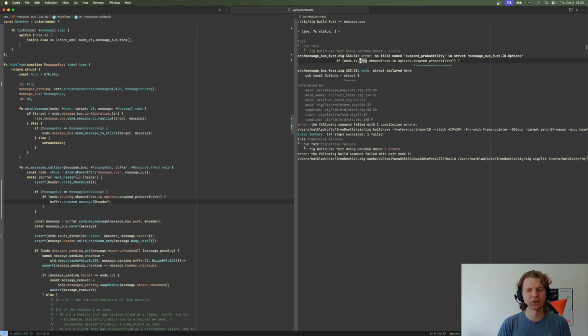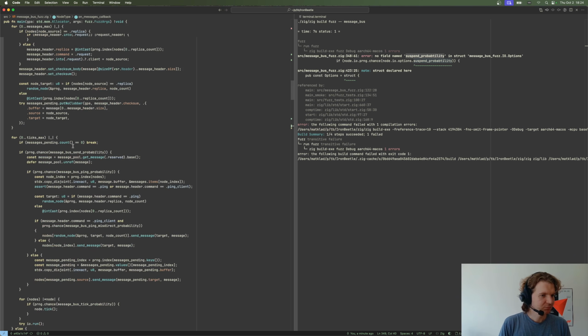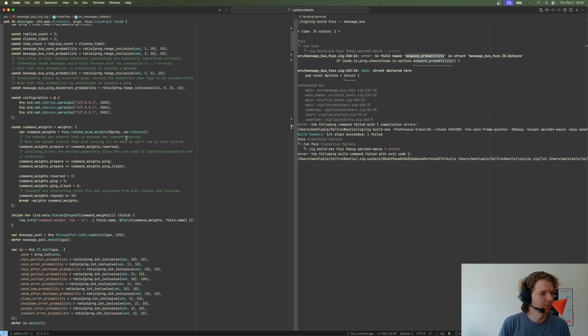In particular, we are extending the fuzzer to test the already implemented suspend feature, where a replica can say, hey, MessageBus, I can see that you have a message ready, but please suspend it for a moment. Okay, suspend probability.